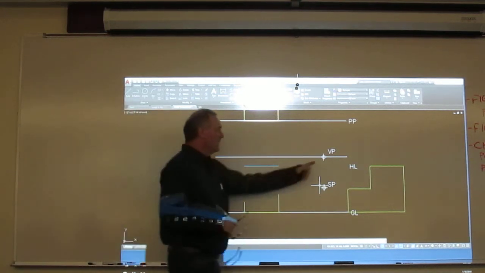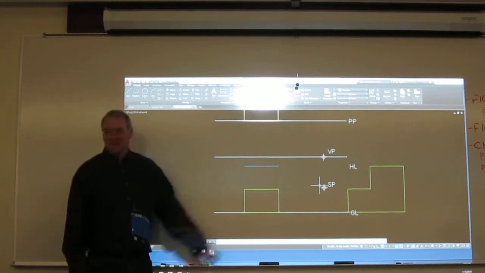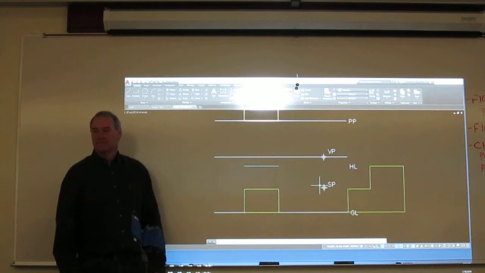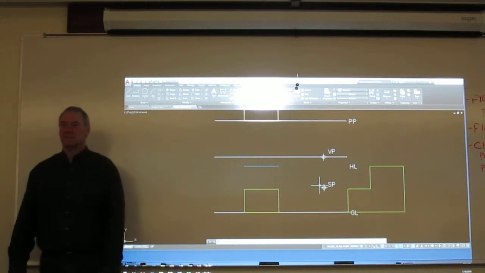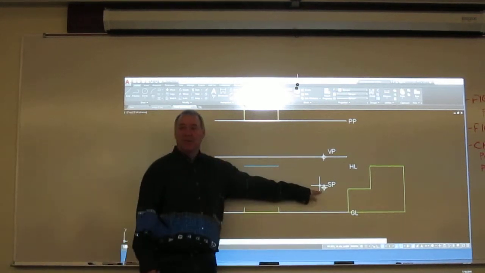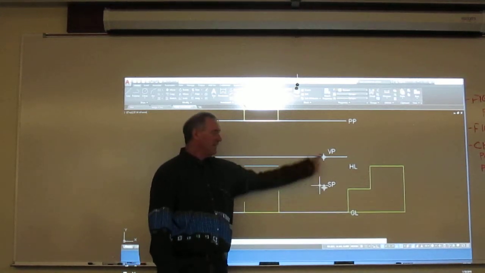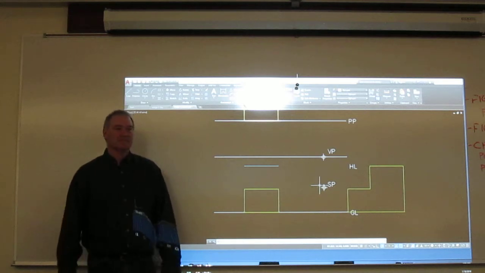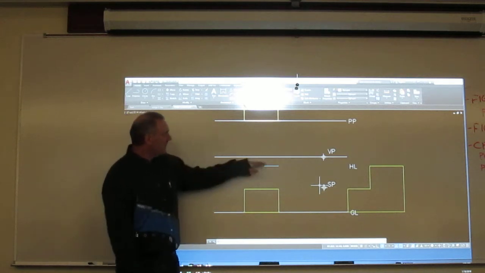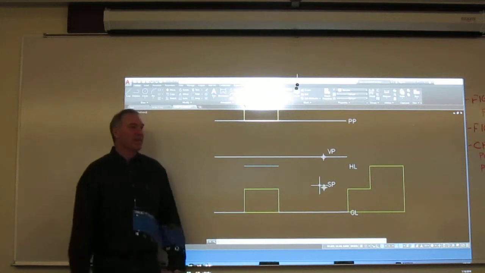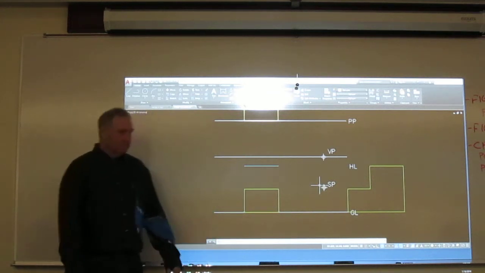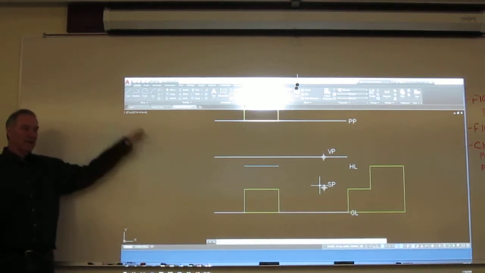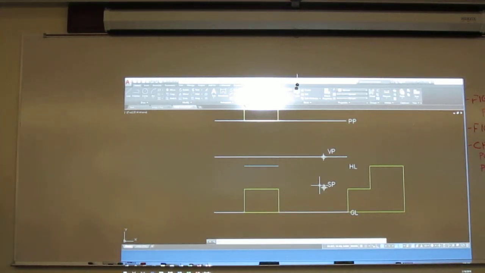The reason we had to delete this is we were going to slide the vanishing point. This is still true size and shape. This is still true size and shape. But now we're not at 30 degrees. No, we never moved the station point. All we did was slide the vanishing point up. I'm still at 30 degrees. Everything else is the same. Now it's going to let us see part of this top. It's going to give us more of the top view than we would have had before. Further we get that horizon line away, the more of the top we'll see.